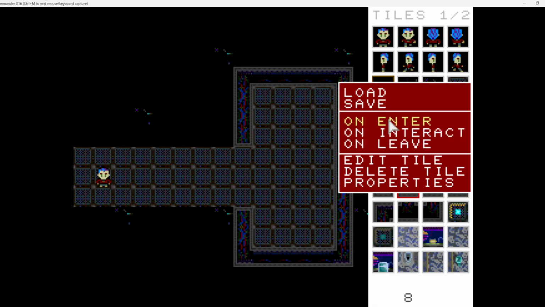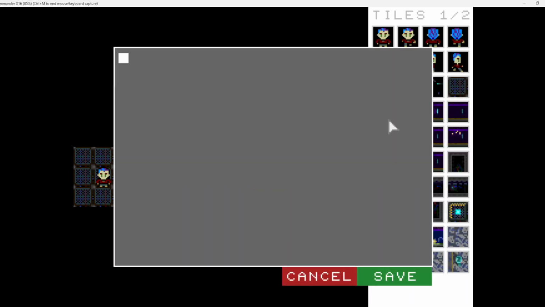So now I'm going to enter some script language to make sure I will die and the level will be reset. So this is the script editor. So as soon as a player enters this kind of tile, I will show a message. You died.